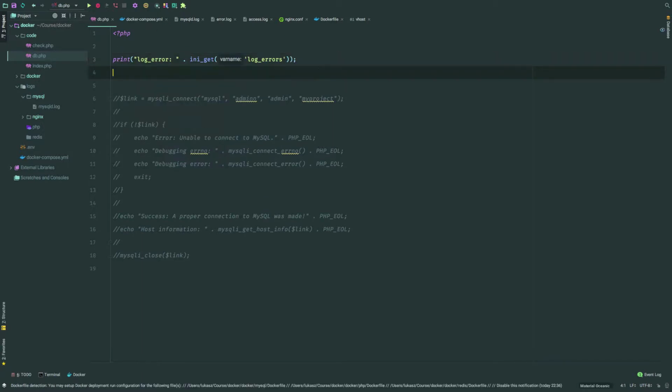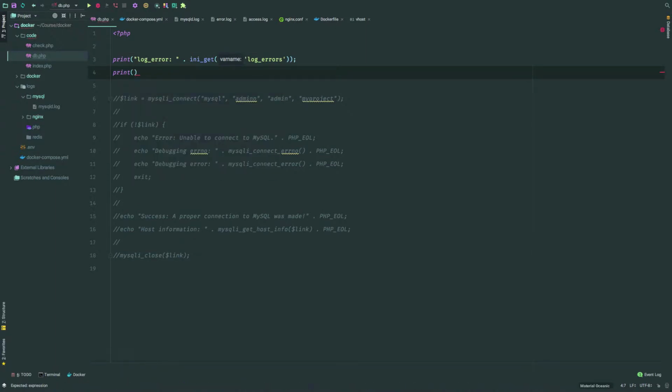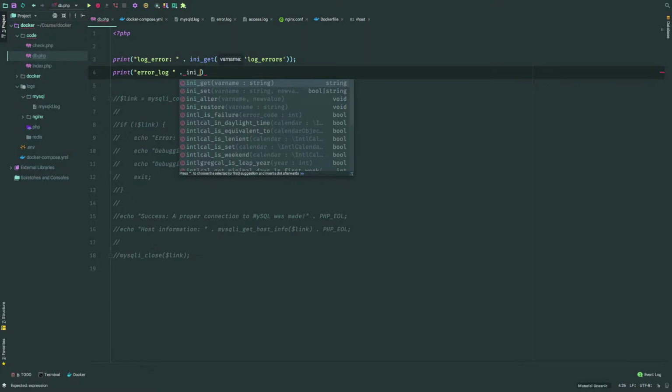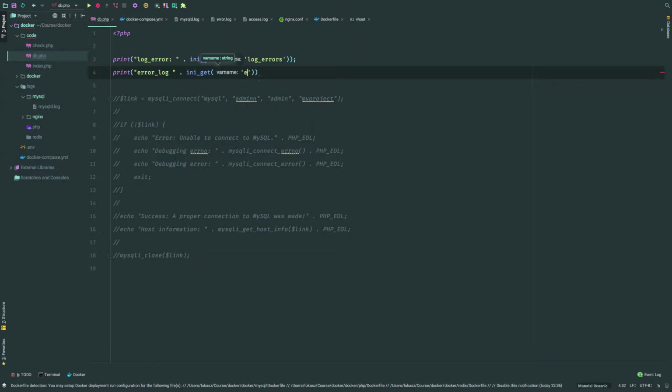Okay, right, let's do the same for another one, print, and this time it's gonna be error_log, ini_get, and we want error_log.